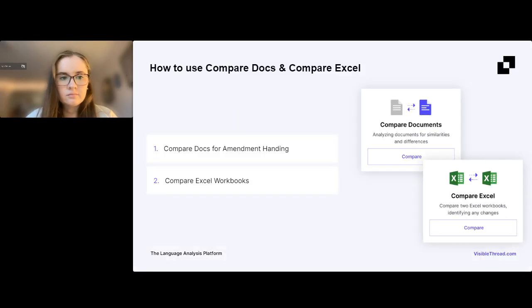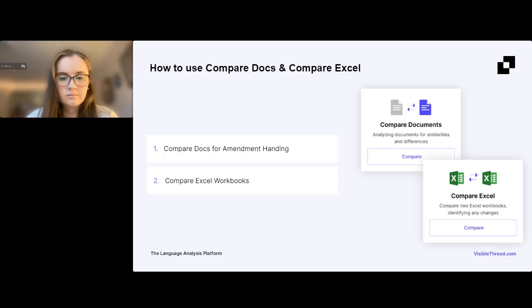Okay, let's talk about it. We're going to get into VT Docs here in short order. What are we going to talk about today? This is pretty straightforward, kind of a pre-Christmas palate cleanser. We're going to talk about Compare Docs to handle amendments or revisions to docs. And gosh darn it, we're also going to compare Excel workbooks. You can do both within VT Docs, and I'm going to show you how to do it right now. As always, please utilize that Q&A box. If you have any questions, drop those into the Q&A. I'll get through as many as I can at the end of the session.